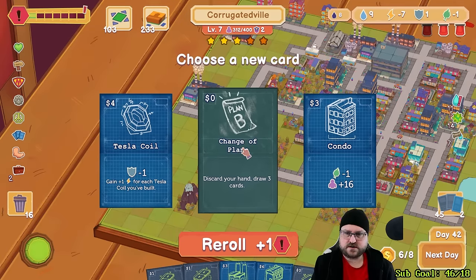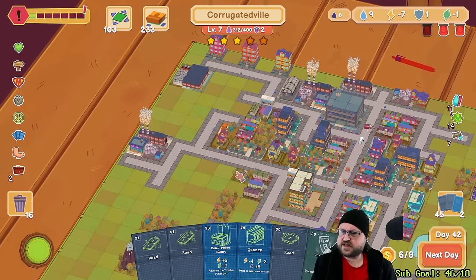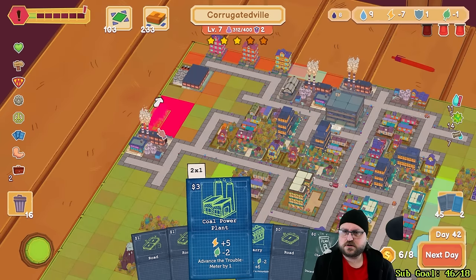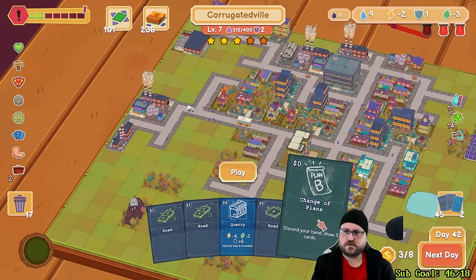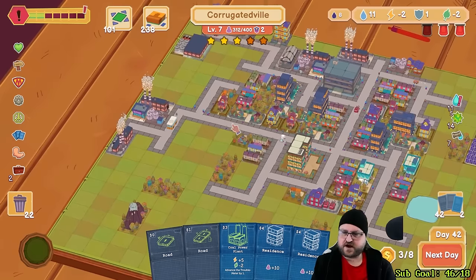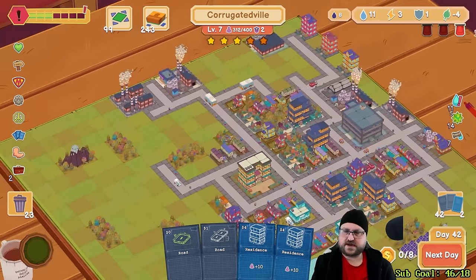We're going to take change of plans and discard a bunch of road cards, getting some free resources. I mean, that's cool. Let's go ahead and play the coal power plant first. Of course I got more free water. Well, I can build another coal power plant, which will get rid of one of our negatives. It's okay, it's only the environment. It doesn't matter.